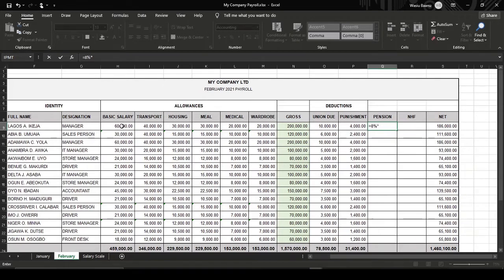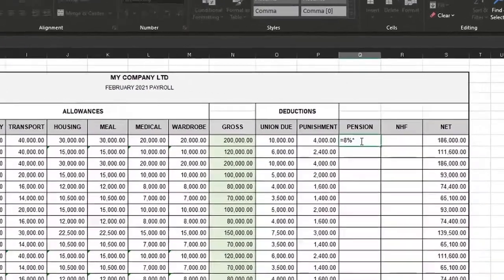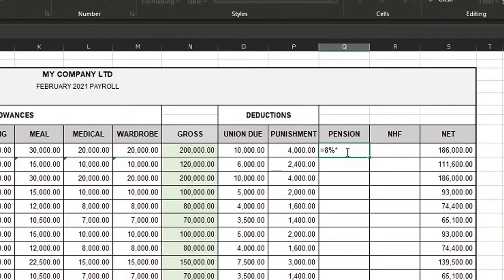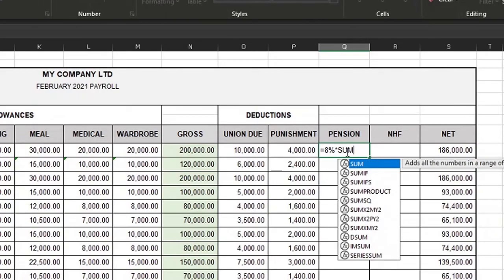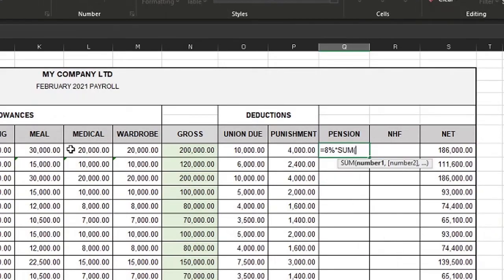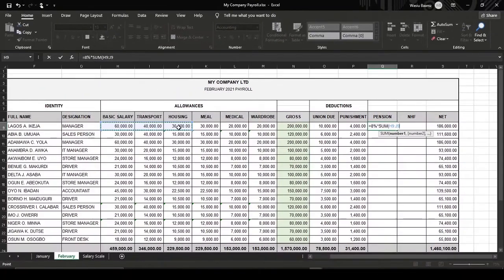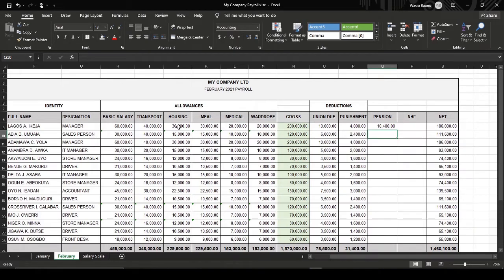That means we need to put the sum of all this in a bracket and take 8% of it. So to do that, we use the sum: open bracket, sum of what, we can just align the three together. Sum of this H9 to J9, close that bracket, and that is the formula that I've written.